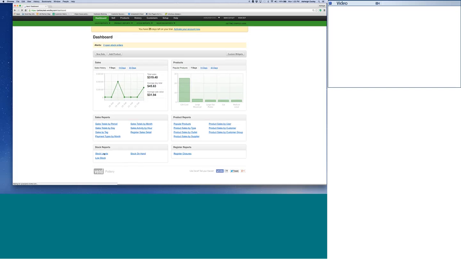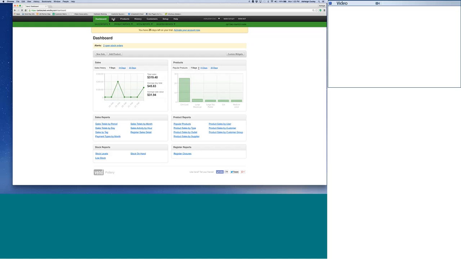And then the dashboard is also where you pull all of your reporting from. So you can look at your popular products. You can look at popular products based on customer group if you have different groups of customers that you wanted to differentiate between. And then also, all of your sales reports. So you can really get a good idea of what products you sell the most of, who's buying those products, and how different people are using your business.